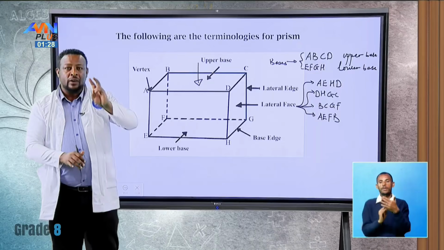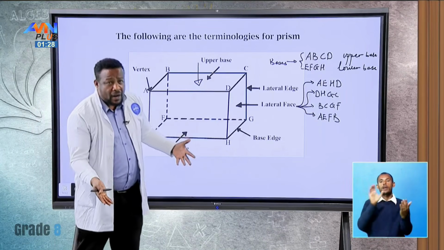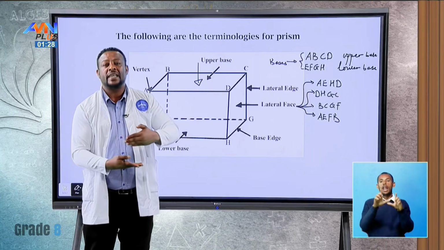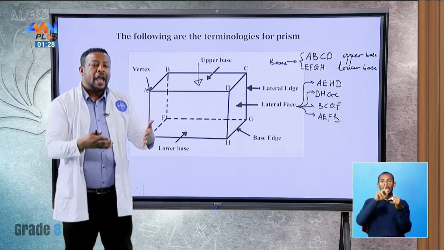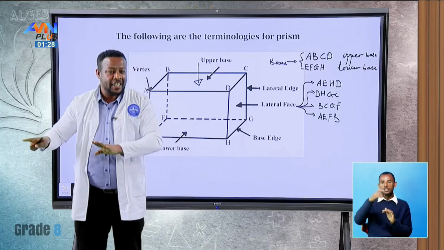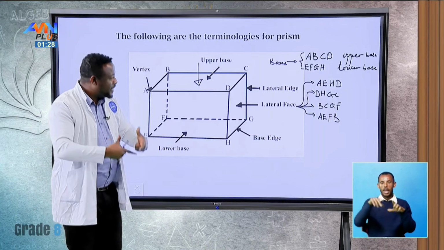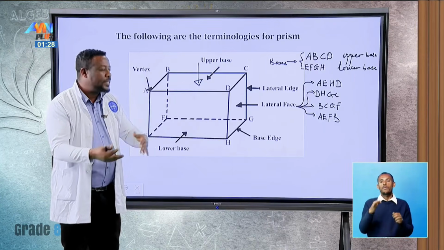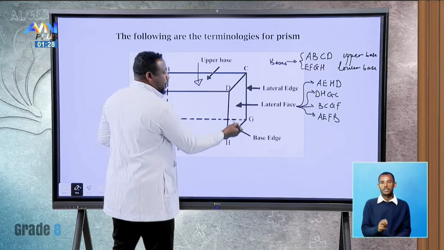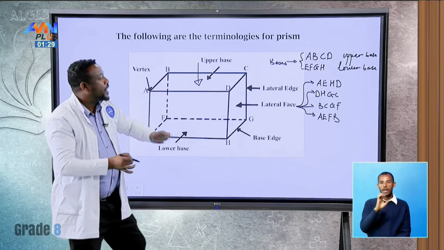Okay, so far we have seen 2 terminologies, the bases and the lateral faces. The other one is the intersection of a lateral face and the base, which is called an edge. Edge, E-D-G-E. Okay, it's not AGE. Edges are line segments which are the intersection of the faces. So this DH, CG, BF, and AE are lateral edges.